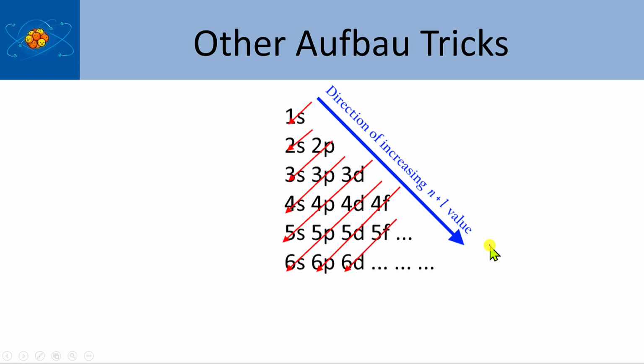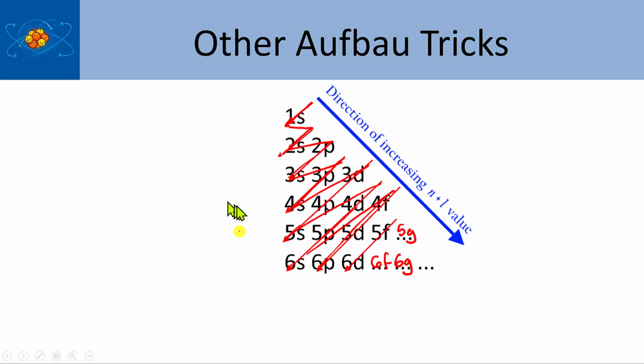So you can go further, right? This would be 5G. They don't show it. This would be 6S, 6P, 6D, 6F, and 6G. If I want to do the Aufbau principle, I can take the time to draw this triangle out, and then I can go 1S, and then the arrow comes back to here, and it goes 2S, and then 2P, 3S, then 3P, 4S, and it's 3D, 4P, 5S, and then it's 4D, 5P, 6S, and it's 4F, 5D, 6P.